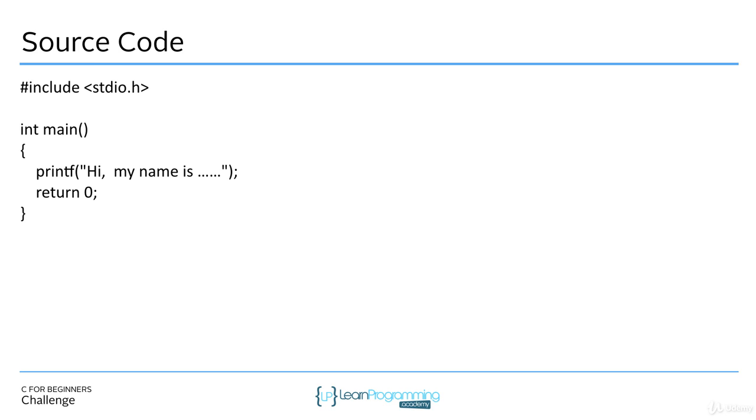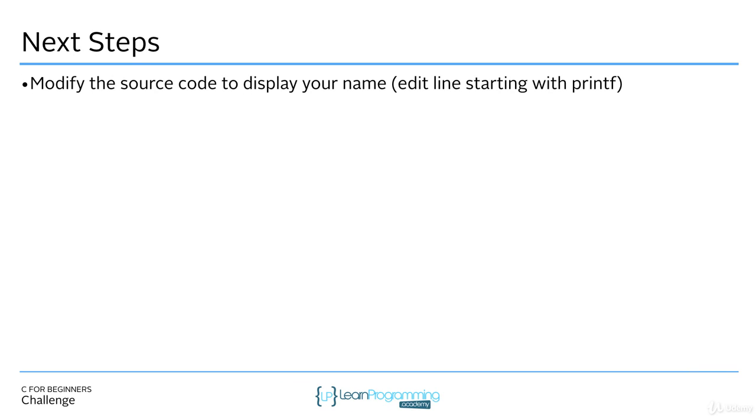Copy and paste this. The line that is important is the printf, and that's the line you're going to need to modify to display your name. But I've started it for you. I said, hi, my name is. So copy and paste this code into your test.c file. After you've copied and pasted that code into this test.c file, you're going to need to modify the line so that when the program runs, it displays the right output. So you're going to need to modify that printf line. Basically, just add your name where the dots are. And that will be part of editing the source code.